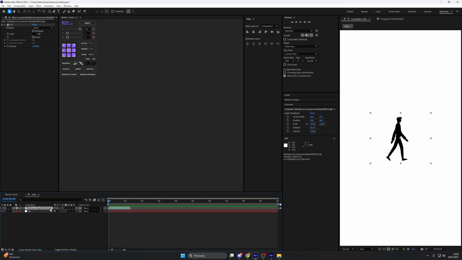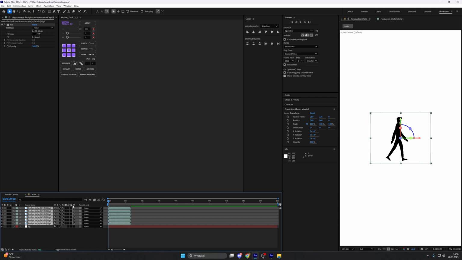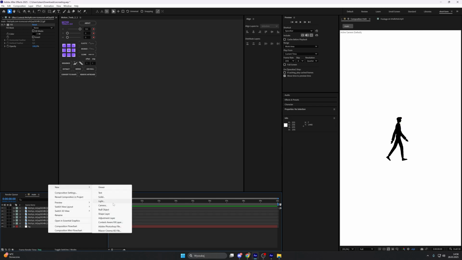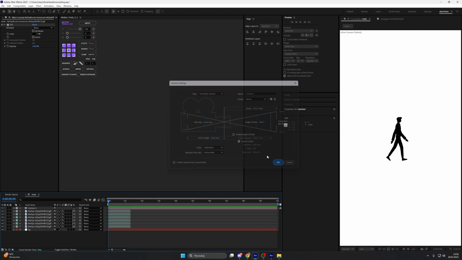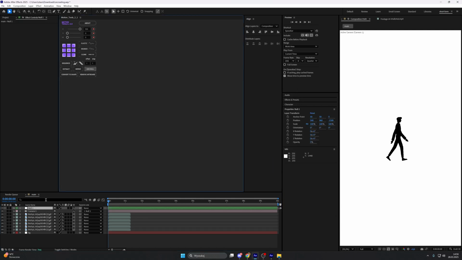Click OK. Now let's copy this GIF by 5 times because in our composition we have 6 GIFs, 6 walking people. So as you can see right now we have 6 people. Now let's make all these layers a 3D layer. So let's click here. Now it's 3D layer, and also let's create new camera, new 3D camera. Click OK.